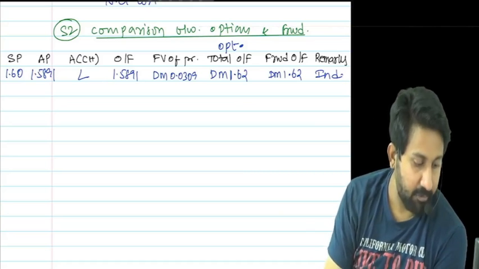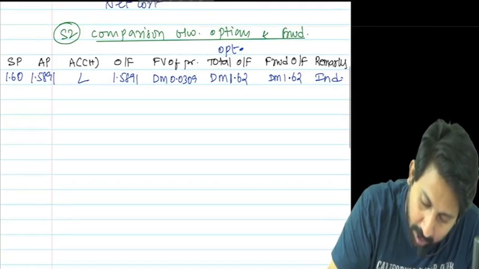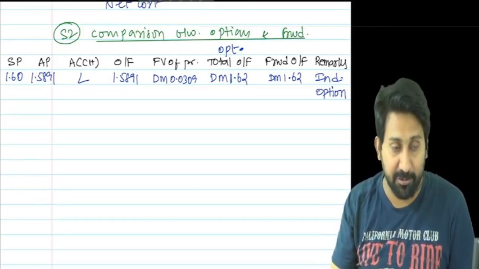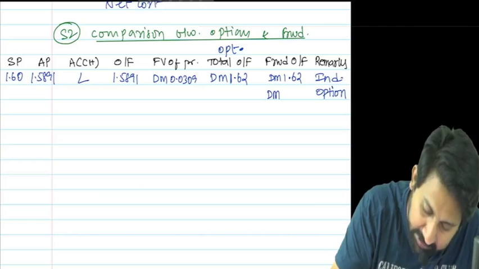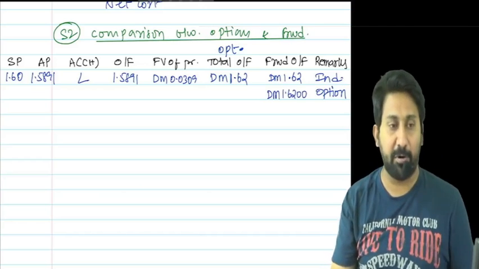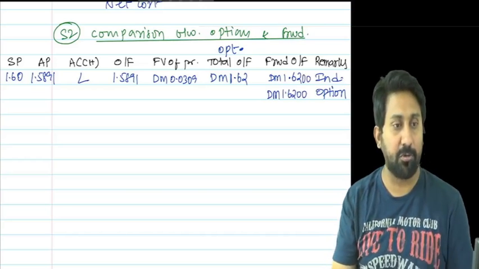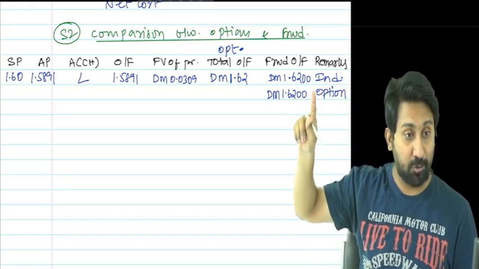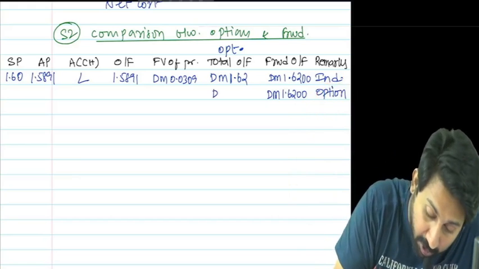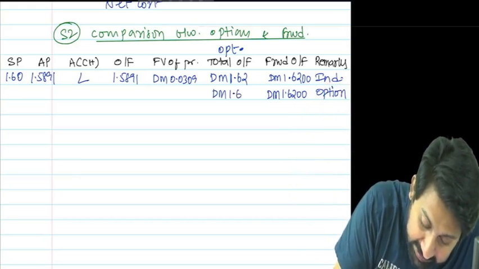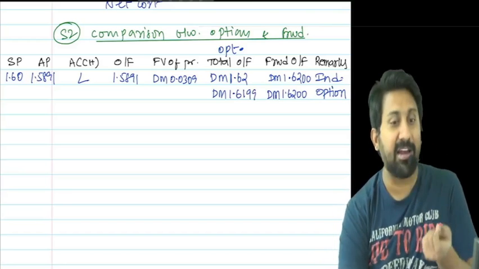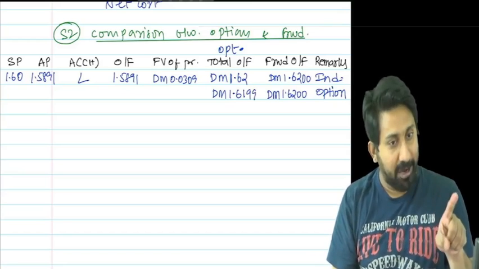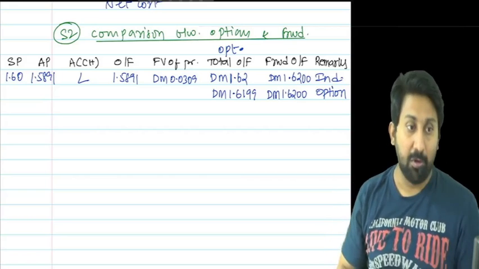Next, I want to make the option a selective option, means the option should be selected. Forward is 1.6200; whenever I say 1.62, it means 1.6200. We need to take 4 digits now. If the forward outflow is 1.6200 and the option outflow is DM 1.6199, at least one last digit less, then I will go for the option instead of the forward, because in bulk that 0.0001 will make a difference to me. So we need to consider 4 digits.